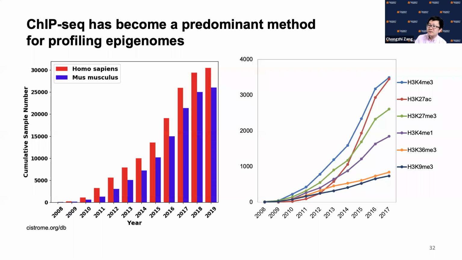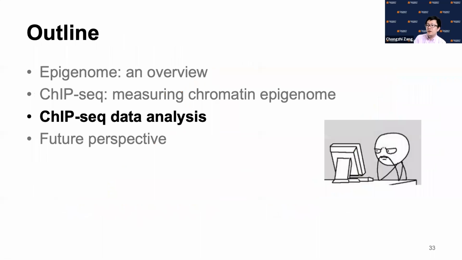Okay, so this is an overview of the ChIP-seq technique, and I will briefly go through the data analysis for ChIP-seq. The strategy for analyzing ChIP-seq data is that we want to start from the raw data coming out of the sequencing machine, and the end product will be the information of protein-DNA interaction across the genome. That's the ultimate goal for analyzing ChIP-seq data.